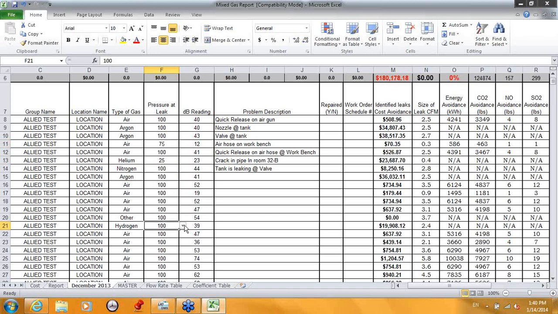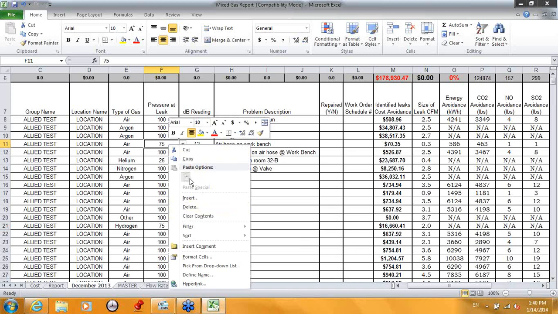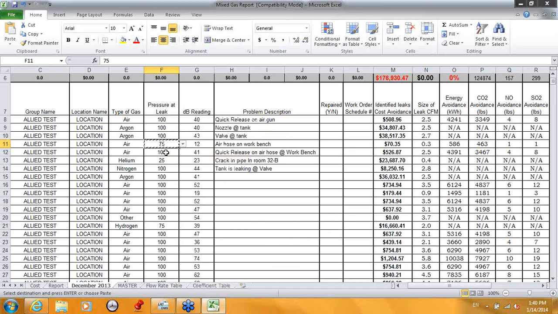So you just change these values, and all you have to do is click in that cell, and you'll have that drop down. Now you can also cheat the system a little bit. If all of them, let's say, are 75 psi, we can highlight this cell of 75 psi, right-click, and copy this, and then go down, maybe the next few of them are also 75 psi.